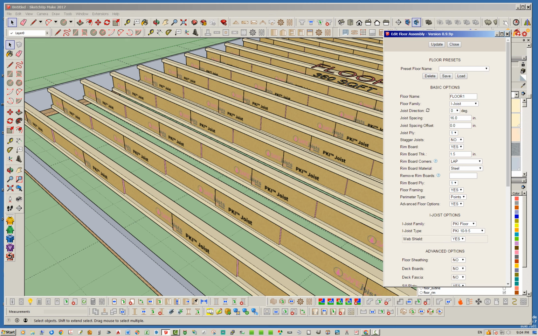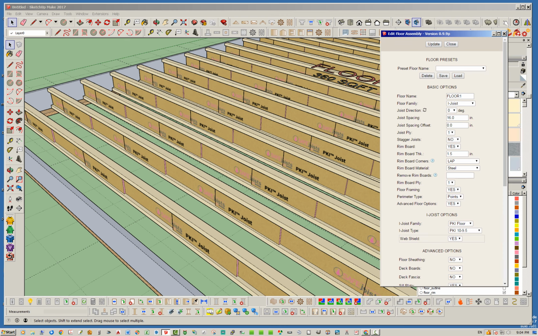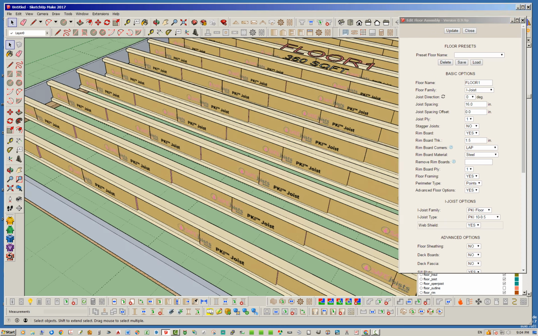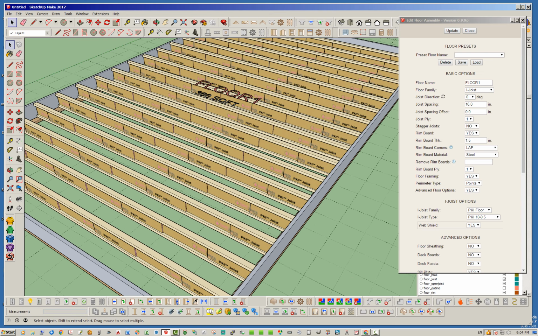Anyways, that's pretty much it. Just want to show you guys all that, and then I will be working on the final floor family, which is the MPC trusses. And that may take me a little while to do, but I think actually most of the code is contained within the truss plugin itself, so it's just going to be a little bit of copying and pasting, and then adjusting things so that I can handle the polygon floors. So if there are any other joist products or families that you want to see added and that I have not yet added, go ahead, send me an email, and I will certainly take it under consideration.